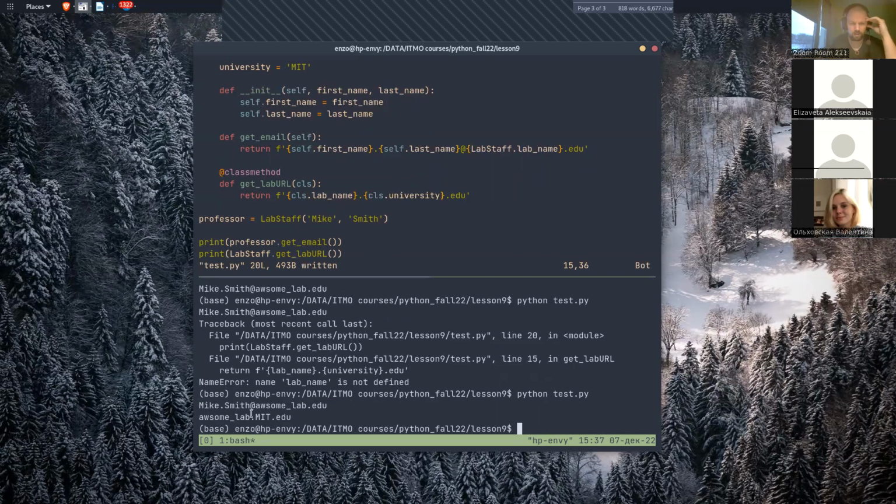Okay, so it worked. And static methods. You can think about them as functions inside the module, because static methods can be created using the decorator staticmethod. The static method does not want any special arguments inside. It's just a regular function, but it can be called from the class itself.